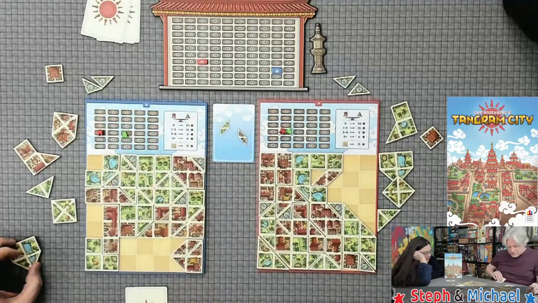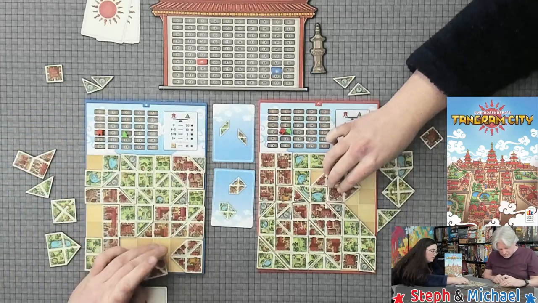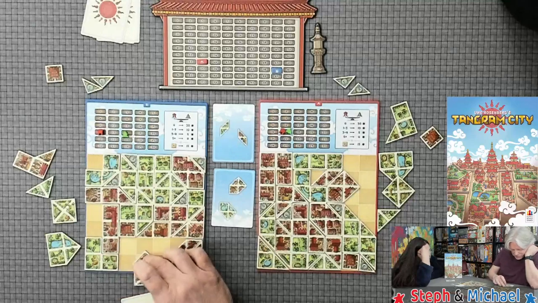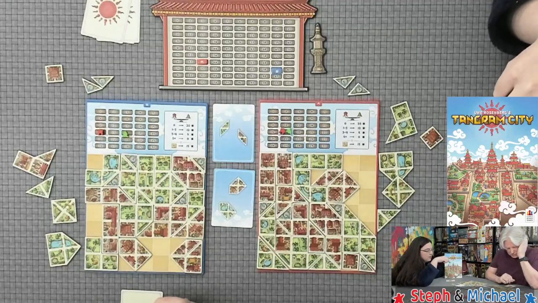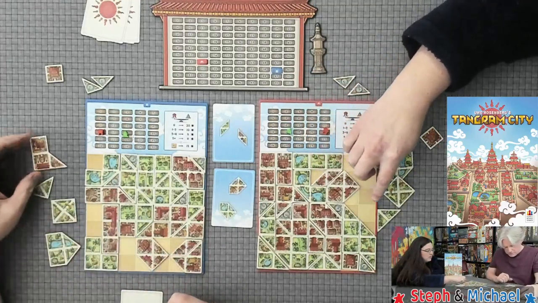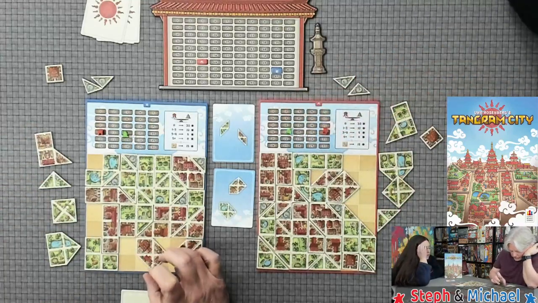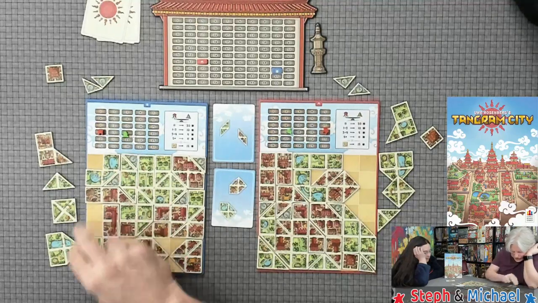Let me look at mine. Ah! Oh, good. Get that out of the way. That's this thing, right? I gotta recount after this round. I might not be able to put this in. I should put this in there. Okay. I'm thinking, man, I just can't get those.